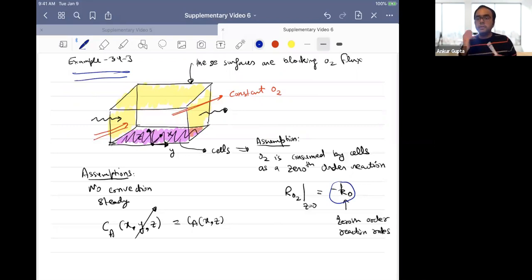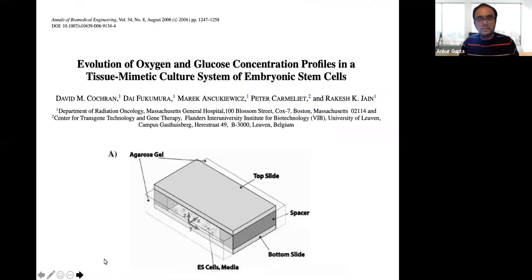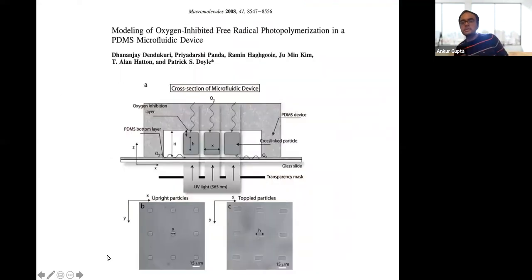Before I go, I want to just quickly mention one another paper, and I won't be writing down the equations or anything here, but this paper actually is about microfluidics. So I imagine some of you will be doing experiments or collaborating with experimentalists who will be doing microfluidics. And what you see here essentially is a microfluidic system where, at the bottom, where it says glass slide, you're filling this white chamber with some sort of a polymer, which you're trying to polymerize using UV.